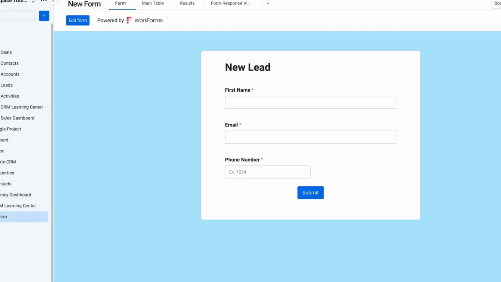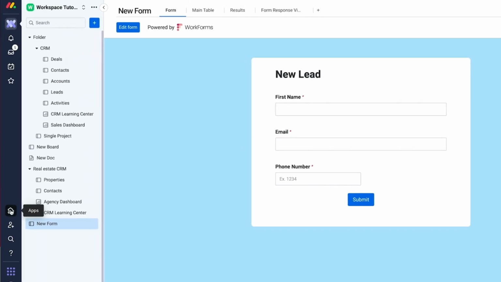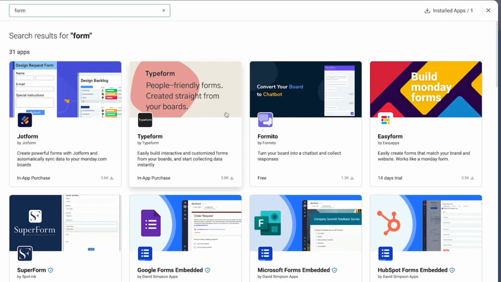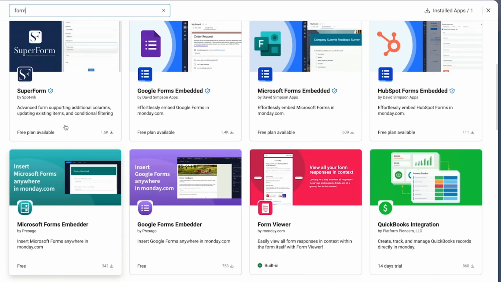So one of the last things I want to talk about are the apps on the left-hand side, because these can be very powerful. Now, these forms here, this is done by WorkForms, powered by WorkForms, but they also have forms that go in with Typeform. So that's one that you can integrate with. So I'm going to start writing form and then just see what shows up. You can have Typeform, EasyForm, HubSpot embedded forms. There's all sorts of different things that you can integrate with on here.